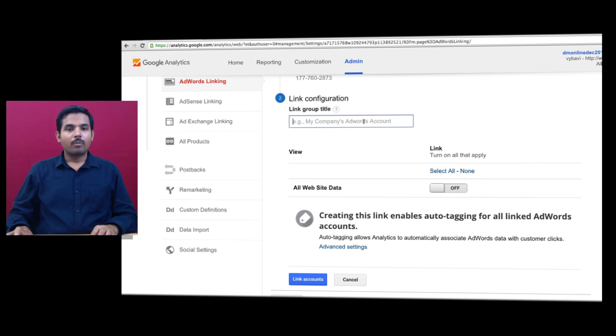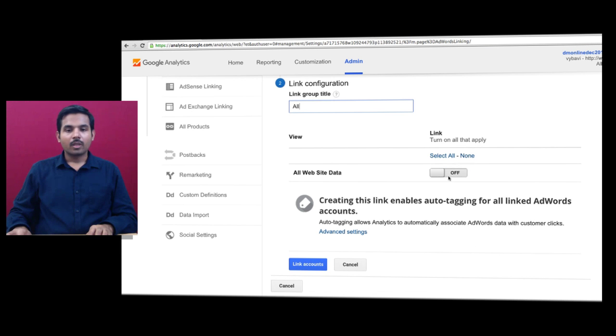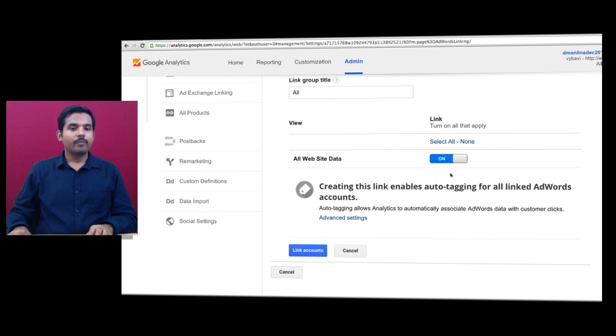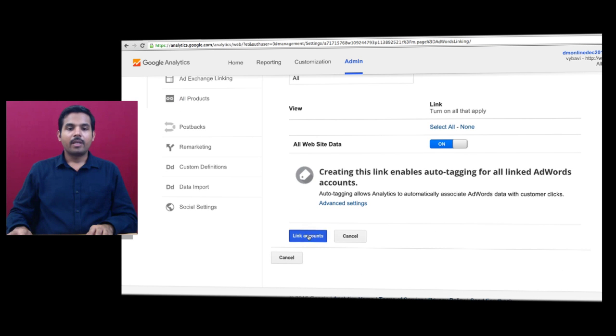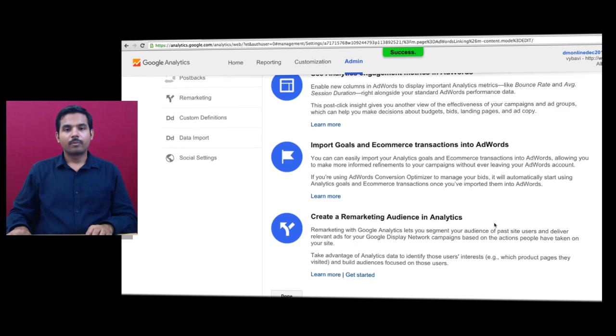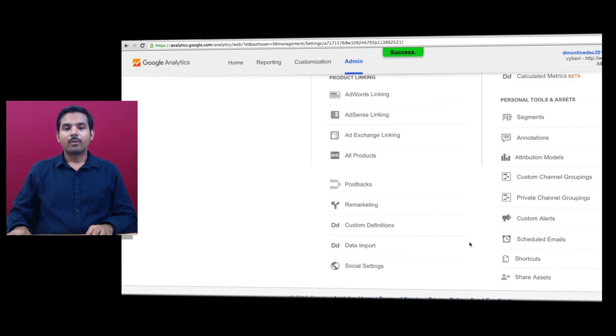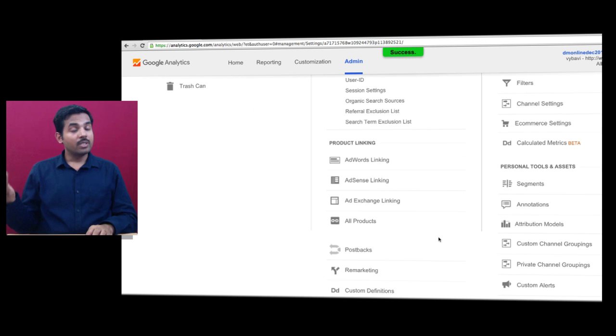And you can provide some name to this link. Say all. Enable all website data. And say link accounts. Then what happens now? AdWords data will be populated here, and also you can create remarketing list in analytics and you can send it to AdWords.